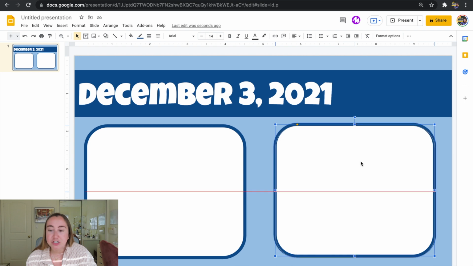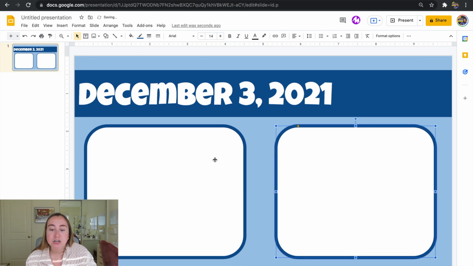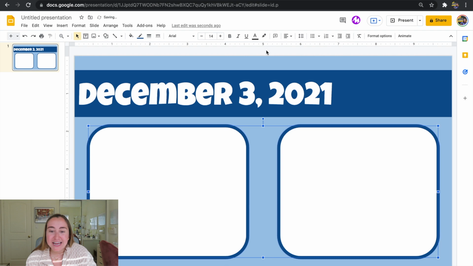The way that you can double check that shapes are in line with each other in Google Slides is you'll see if I just move this around, a red line will appear, and that lets me know that it's centered with the other curvy rectangle. Now if I want to center align it on the slide, so that they're equidistant the other way, I can highlight both of these shapes. The way I did that is I just clicked on one, then on my keyboard I held down Shift and I clicked on the other, and now I've highlighted both of the shapes, and I can click and drag so that the red vertical line appears so that it's centered, and I'll release, and now you'll see these two curvy rectangles are centered to each other.